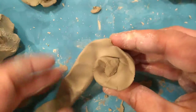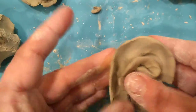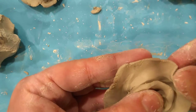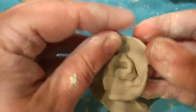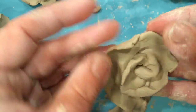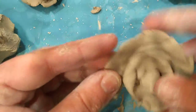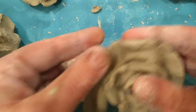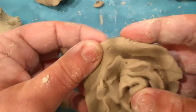Can you start to see kind of a rose forming there? As you work, if you feel like it needs some separation - rose petals have some separation - feel free to fold or shape the petals to make your rose unique. Keep going. If you have a short coil you'll have a smaller rose. This coil I made was nice and long so this rose is going to be a pretty big one.